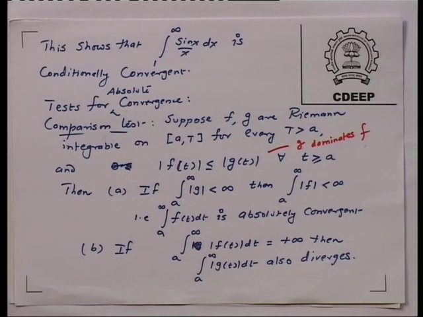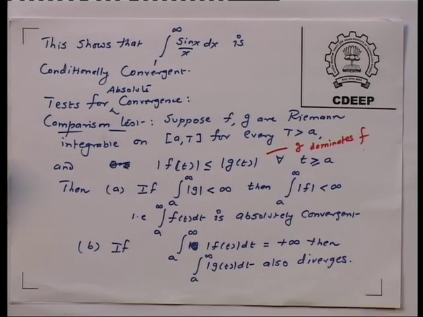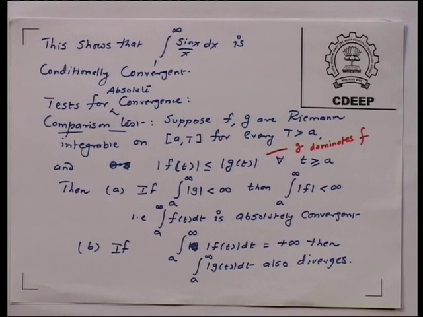And the dominant integral, the integral from a to infinity of mod g, converges, that is the assumption. Then the smaller one, the integral of mod f from a to infinity, also converges. Likewise, if the smaller one diverges, the larger one must diverge, that is the comparison test. So you are comparing two different integrals, exactly as you have a comparison test for infinite series. You discuss comparison tests for infinite series, and there is a corresponding comparison test for improper integrals.